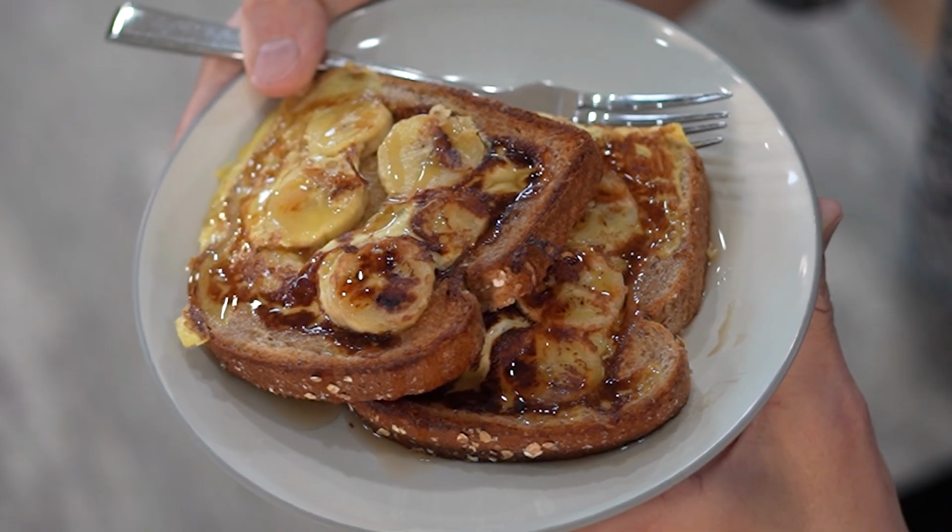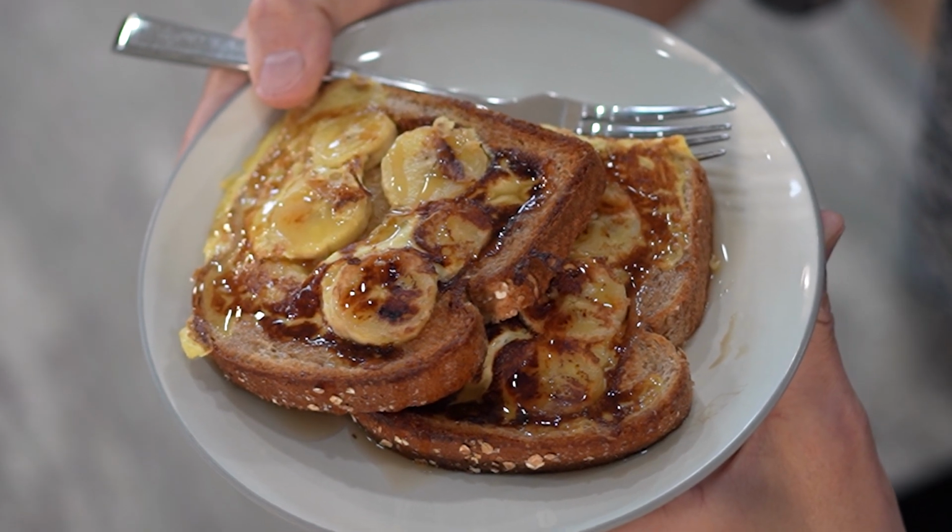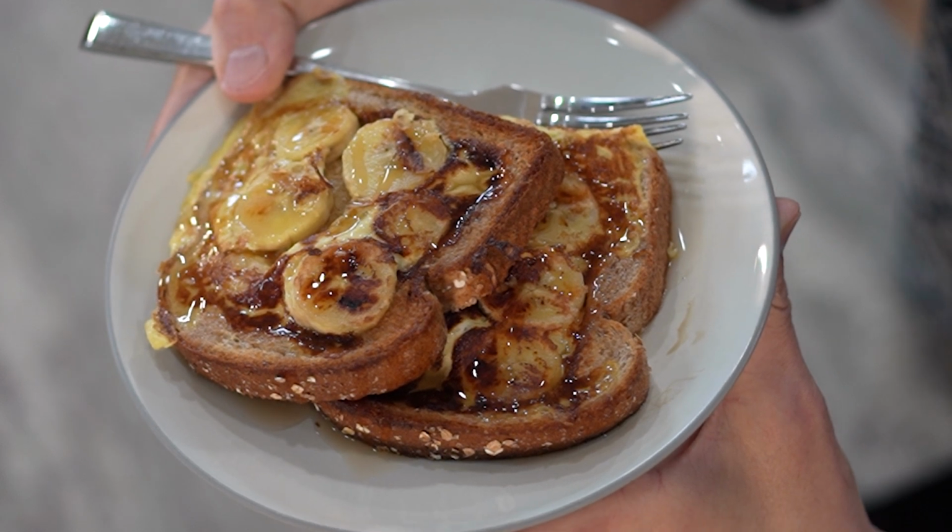While going through some foreign recipe videos on YouTube, I stumbled across this delicious treat, and I've adapted it for my own. So if you're looking for an alternative to plain old French toast, I've got the perfect solution for you here. This is my banana custard French toast. Delicious for breakfast, snack, or even dessert.